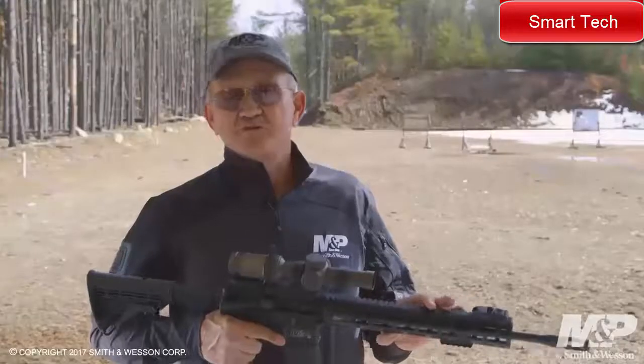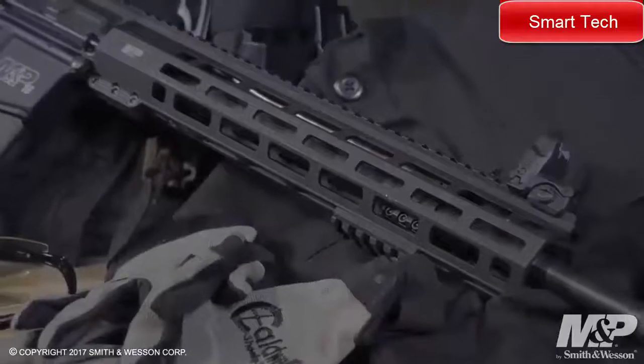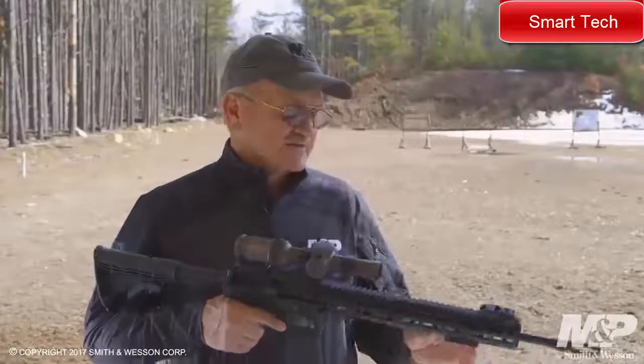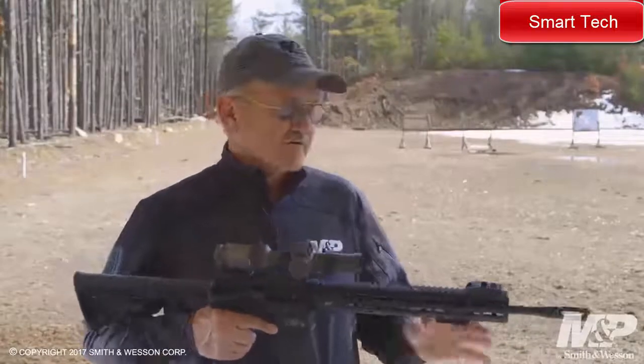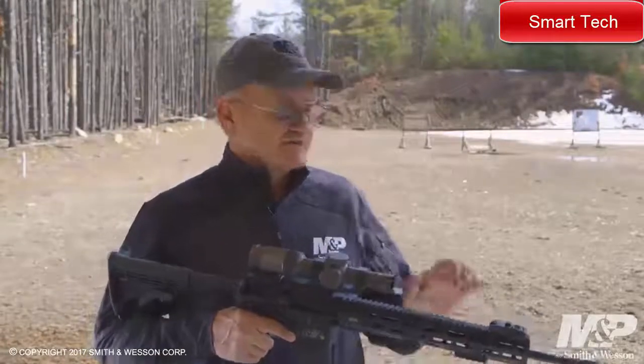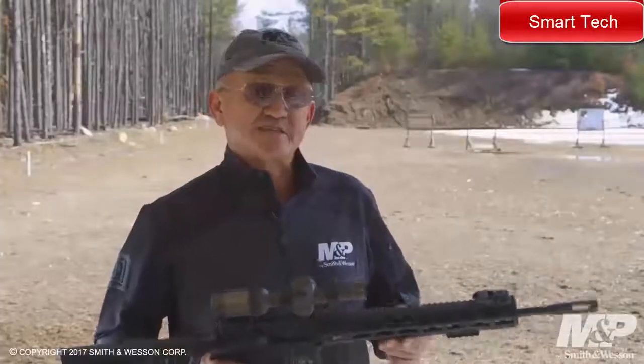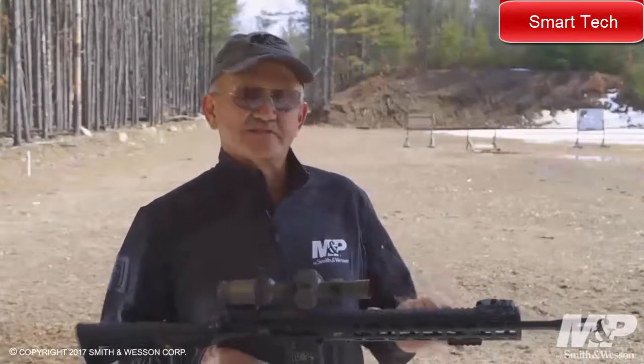The handguard assembly is a 13-inch free-floating M&P Slim handguard with M-LOK capability. It ships with a 2-inch section of M-LOK rail, so if you wanted to attach a vertical grip or sighting assembly, you can do that. The barrel is a lightweight contour. It's a 16-inch barrel, comes with a mid-length gas system.